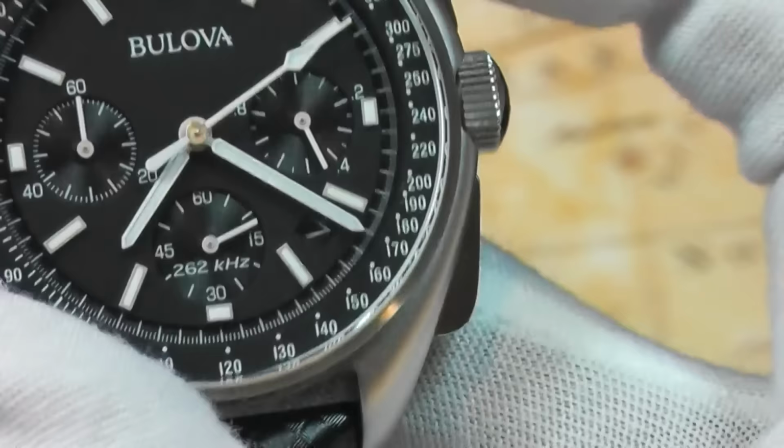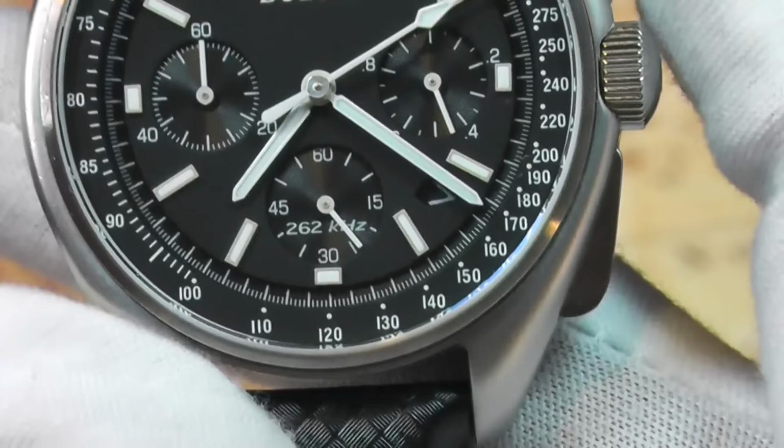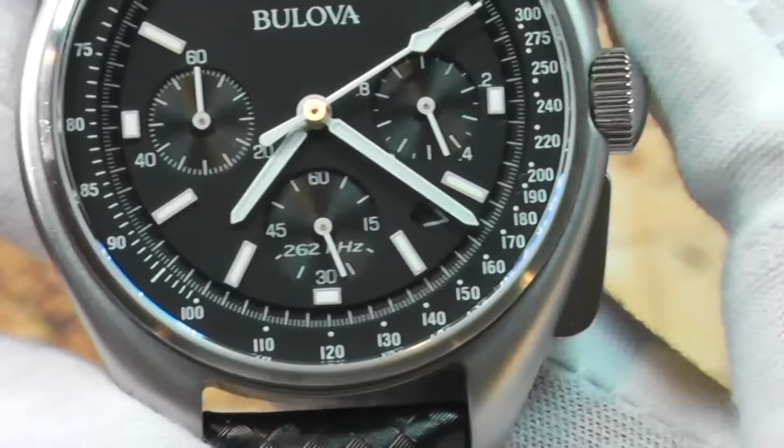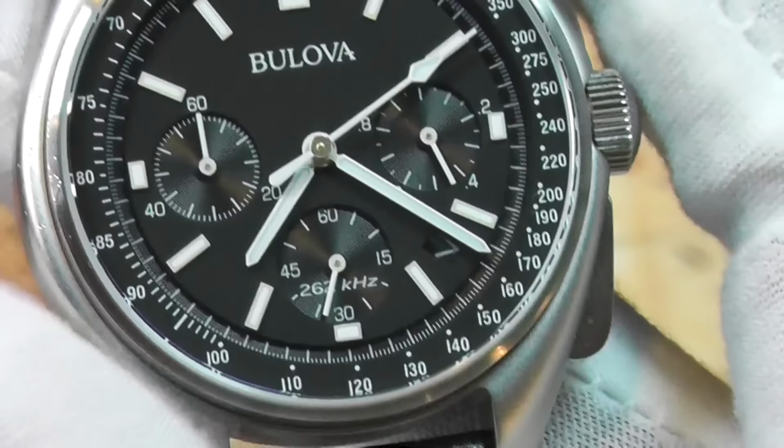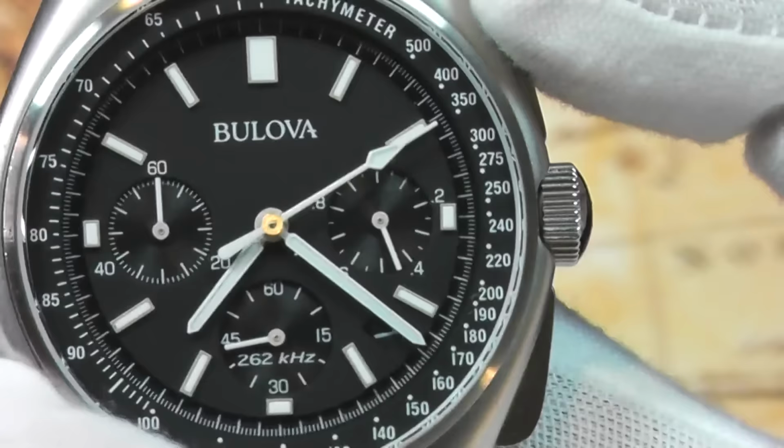You can also see at the 6 o'clock position here that that dial is marked with the 262 kilohertz, but that ticking is occurring twice per second, thus referring to the high frequency. And then at the 9 o'clock position here, you can see that a subdial is going to be measuring to 60 minutes.